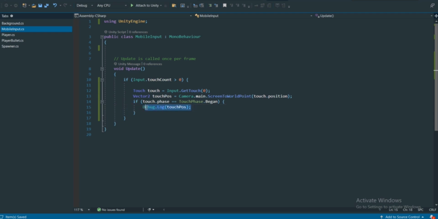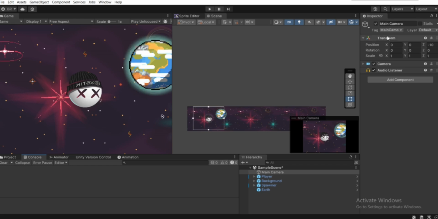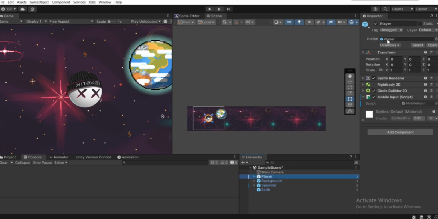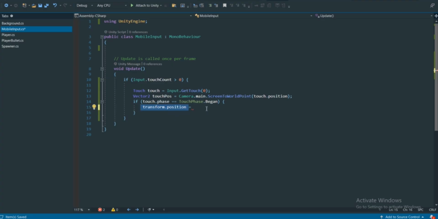Instead of printing out a message, we'll go to transform.position and set it equal to touchPose. Transform.position means the current position of our player. Basically this transform is the player's transform, and position means the current position of our player game object, and I want to set that position equal to touchPose.position.